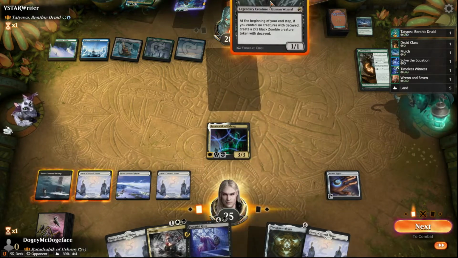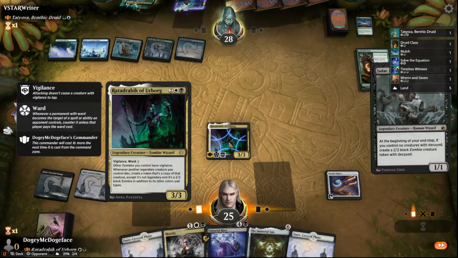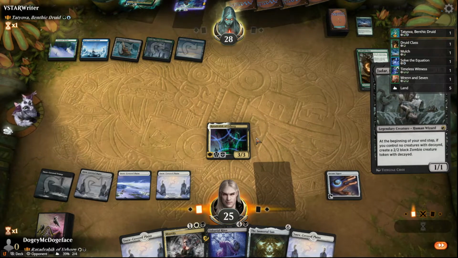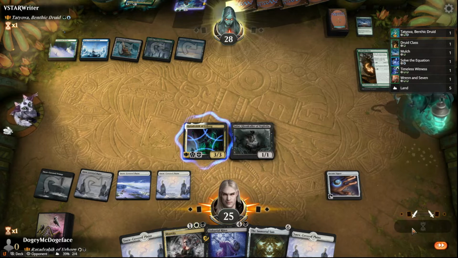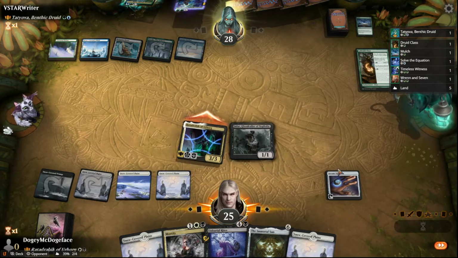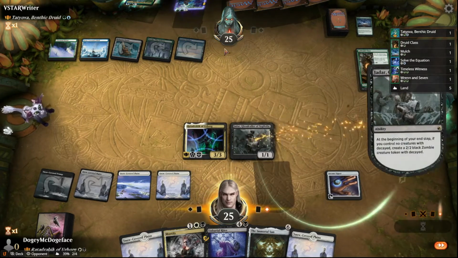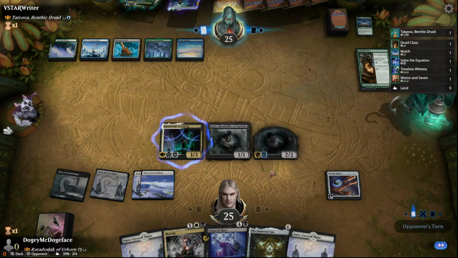So, Jadar, and then we hold up Mortify, and we start getting our Decay tokens with Vigilance, which doesn't actually mean anything, because they always die anyway. It looks like they have something that is quite hard to interact with, a Ratrabik at least, from the ward. So that's quite nice. Sweet, they're down to their starting life total, and we get our first zombie.